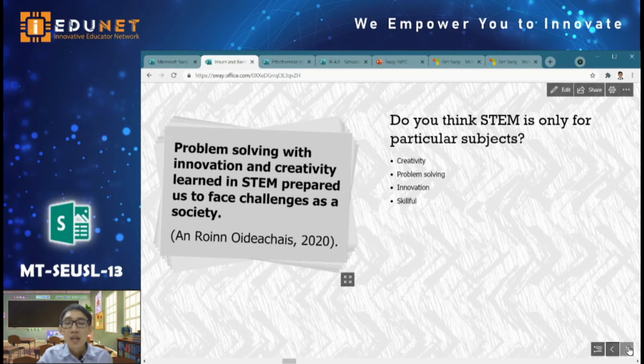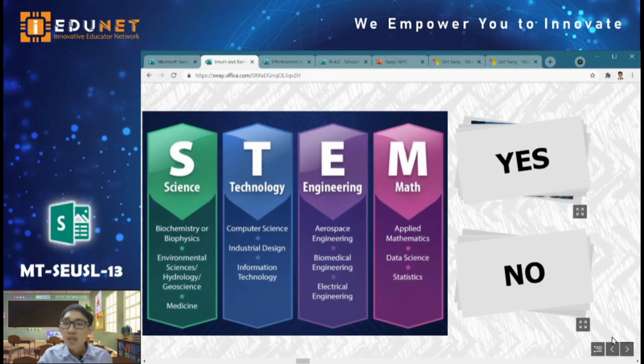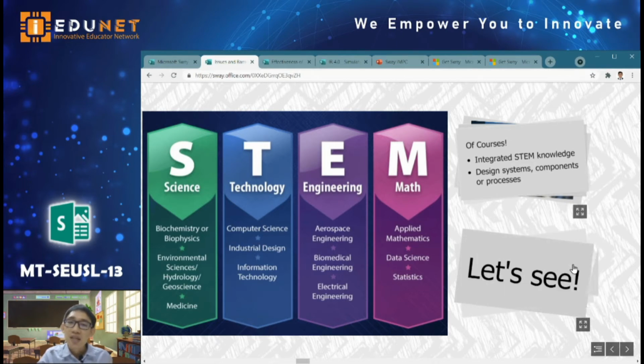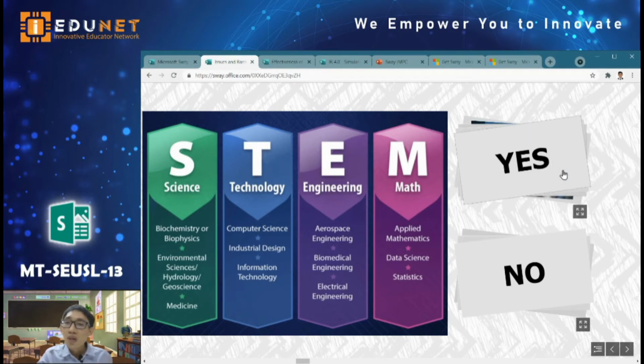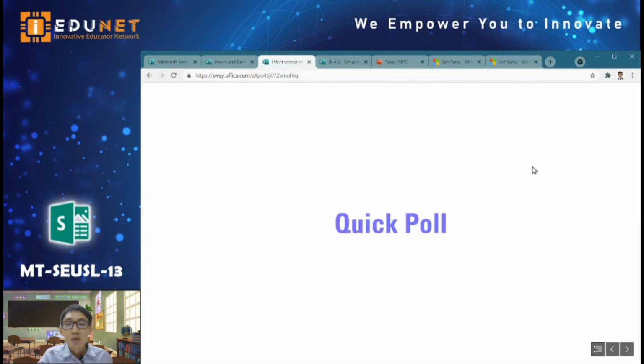Besides that, you can also make your presentations non-linear. When you ask a question, the answer can be yes or the answer can be no. With the stacked cards, you can just click it. Of course, the answer can be yes, and if no, why the answer is no. So here we can create a more interactive presentation than usual. Now I'm going to show you another presentation, and why we can use Microsoft Sway to create a more impactful presentation.